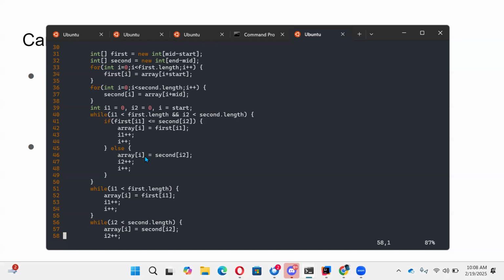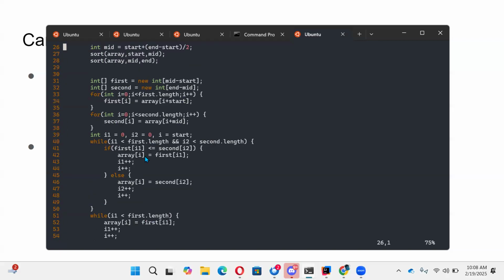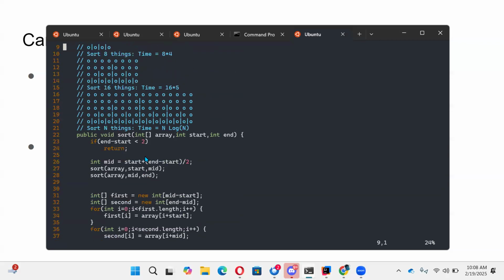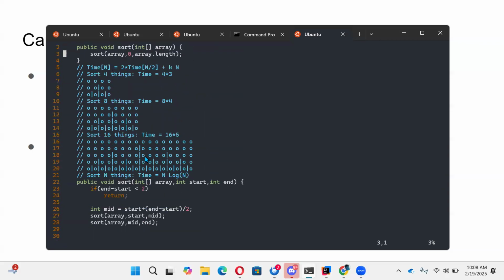All right, so that's how we map that math expression onto our code. And this particular math expression, T(n) equals 2 times T(n over 2) plus kn, is going to show up a lot of times in your computer science career. Just FYI. Expect to see that a lot if you stay with the program.